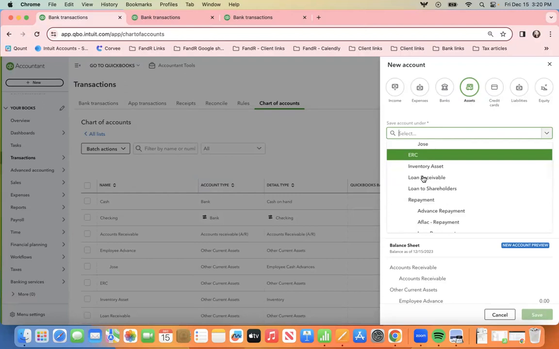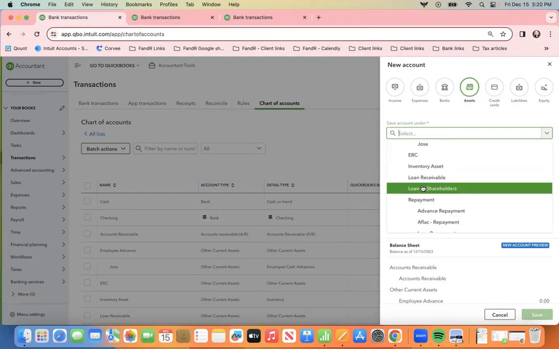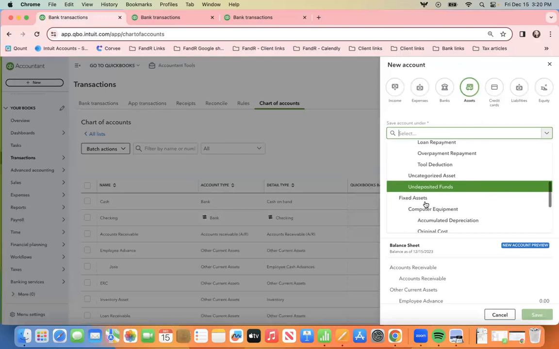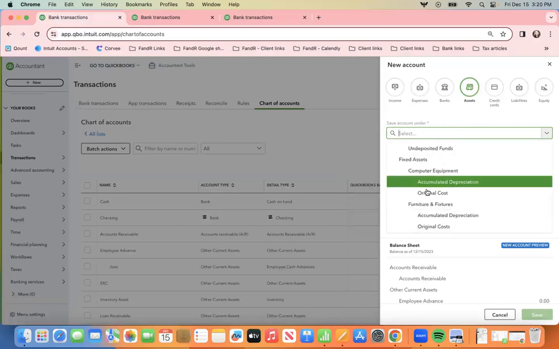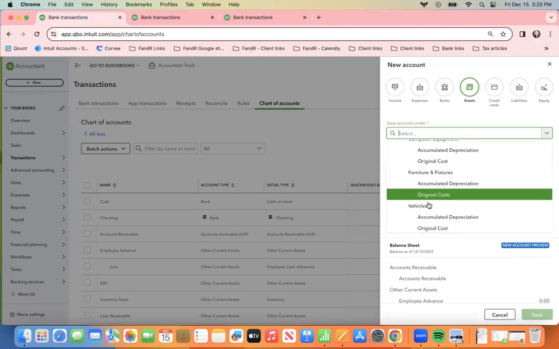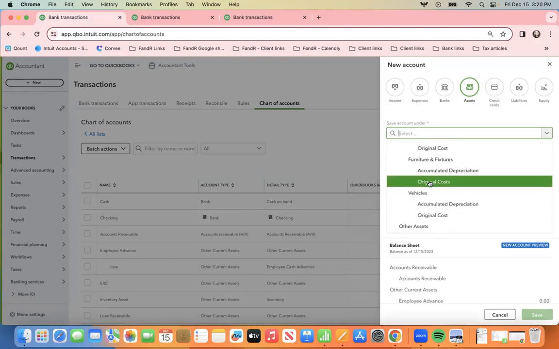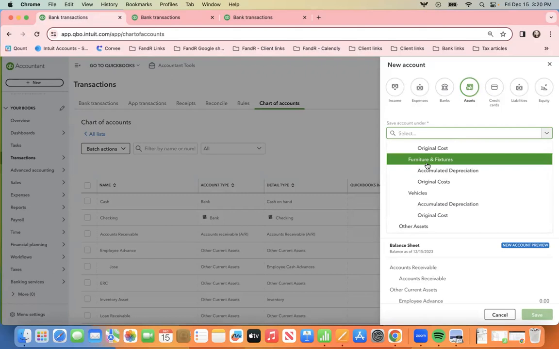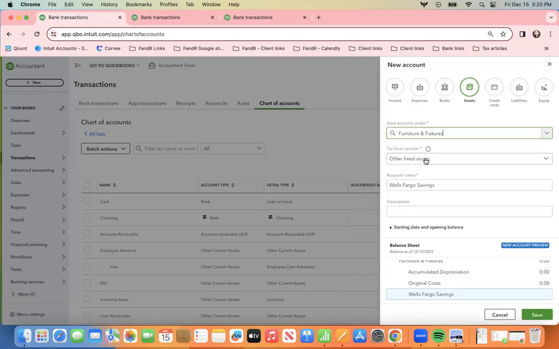Typically, those have a life between 3 to 5 years. So we would call that furniture. Furniture, original cost. Okay. The cleanest way to do it is you would click under furniture and fixtures, other fixed assets. That's right.